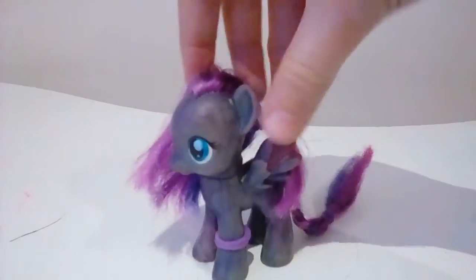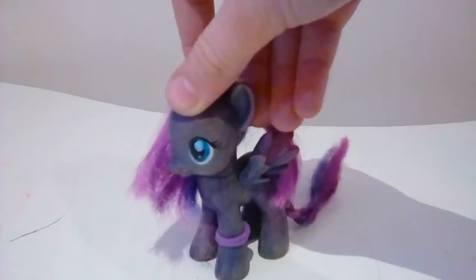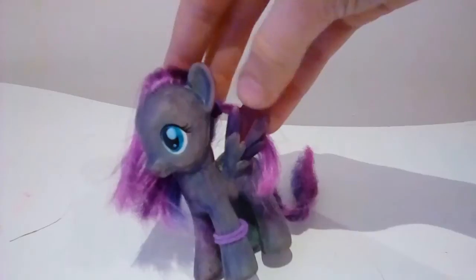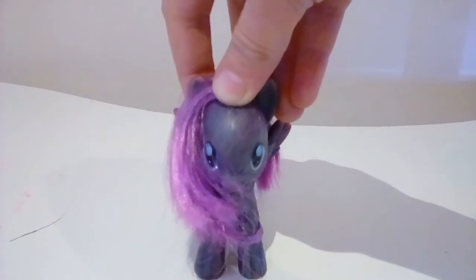Like with my OC here, her coat and her wings have all been coloured with Sharpie because this was originally a Fluttershy, and the mane was coloured in with Sharpie. And every so often, because I hold my OC by the wings sometimes, the tip of the wing that has dark purple, if you can see the biggest wing, like there, usually turns to dark pink when it is used too much, and that's not what I want, because I want it to be purple. So yeah, that's the only downside with Sharpies.